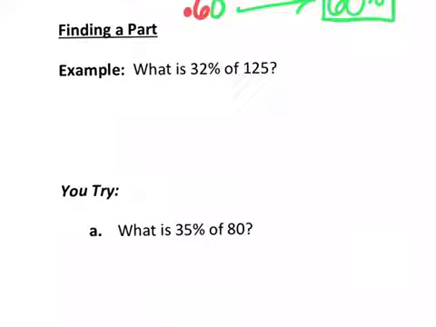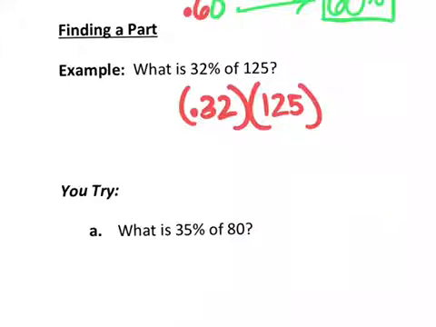So, this is another set. We're going to use the same language though. What is 32% of 125? Now, I'm going to need that 32% as a decimal. It's going to be 0.32. So what is 32% of, so multiplication of, 125? And so the unknown this time is what we're looking for. 32% of 125, so 0.32 times 125 will tell us our answer. 125 multiplied by 0.32 is 40. So this answers the question: 40 is 32% of 125.